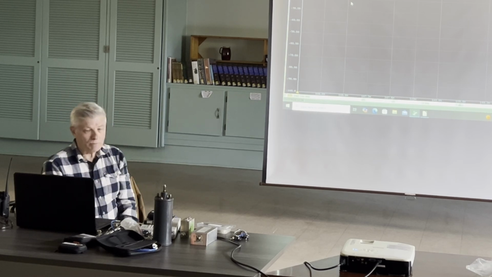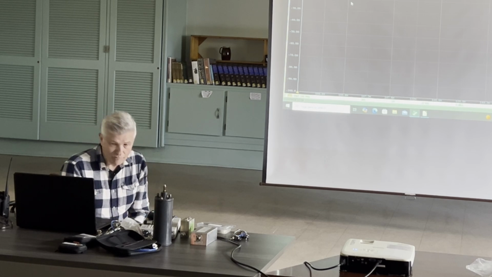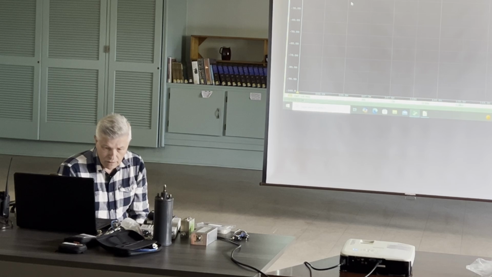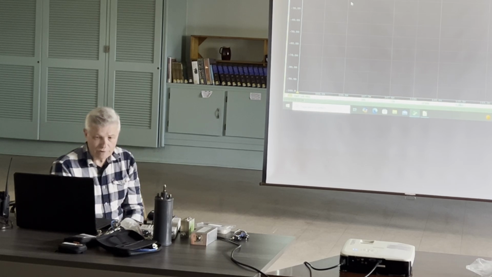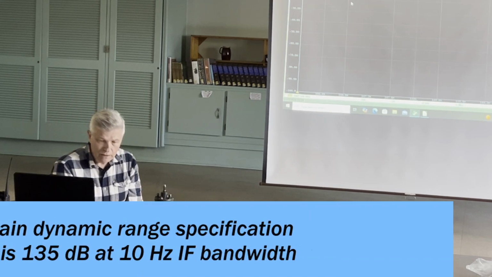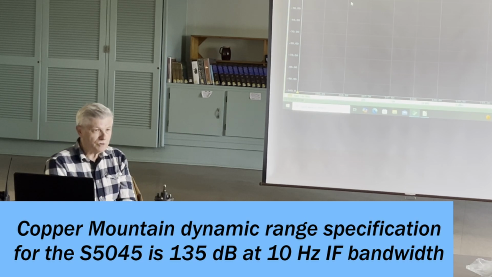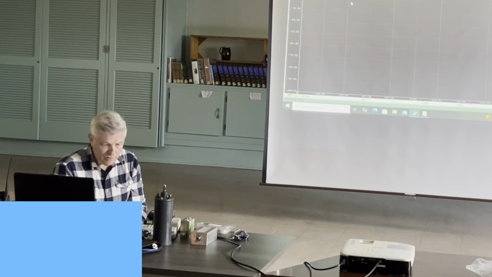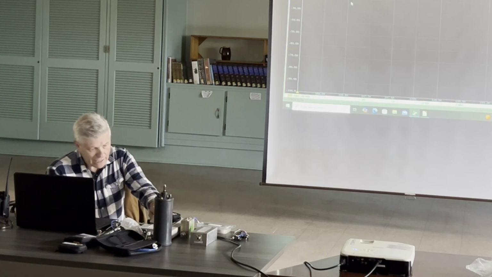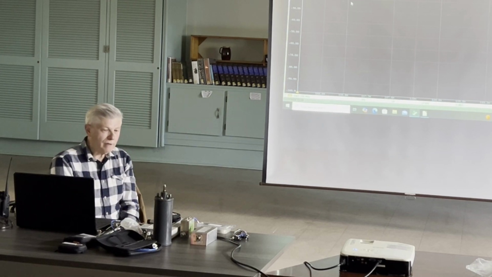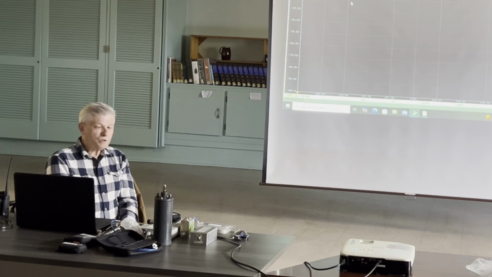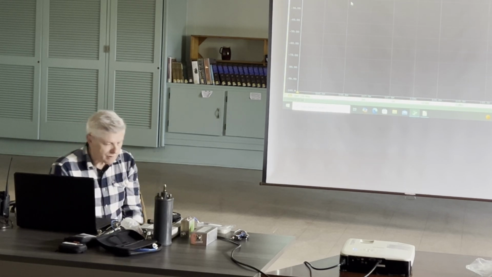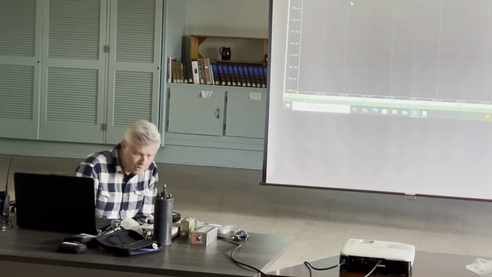You need 100 dB or better dynamic range. There are instruments that have even higher dynamic range than this one. I suspect that this is probably even more than 100 dB, but this is what you can display. There are instruments that do 150 dB, which is pretty standard in the wireless business these days. And again, this is a lab grade instrument, but it's on the low end. There are more expensive ones that do much more than this one. I think the limit on this is 4.5 gigahertz.